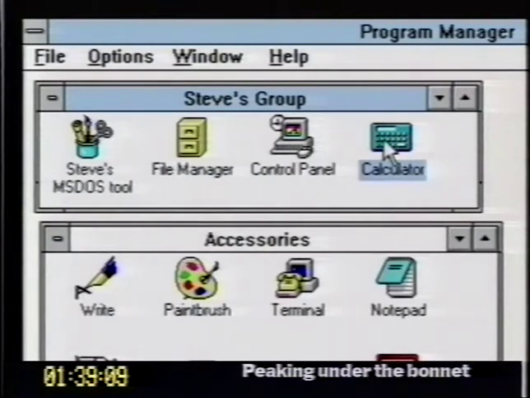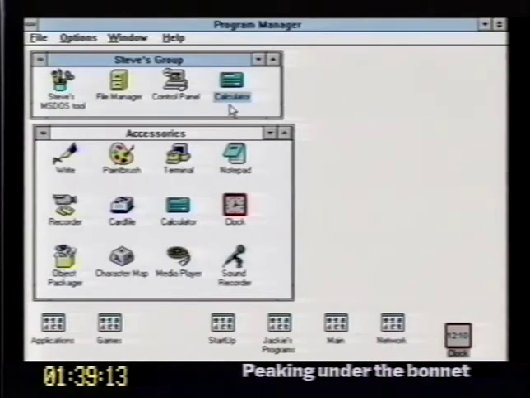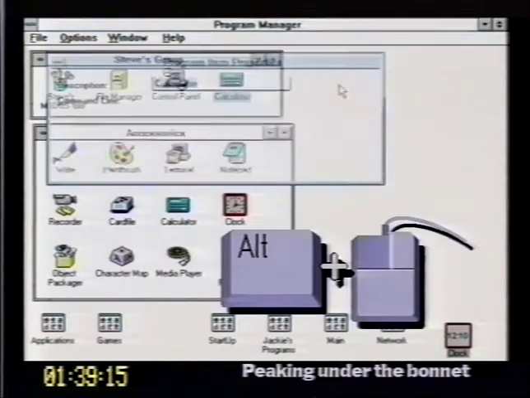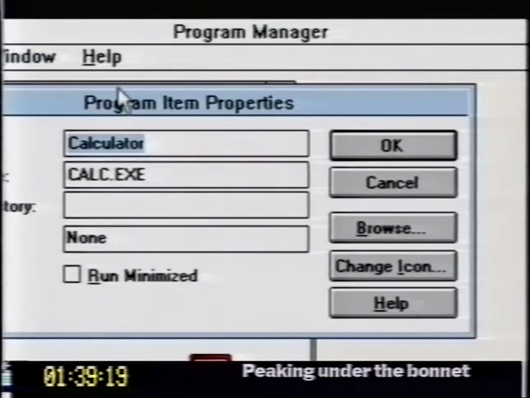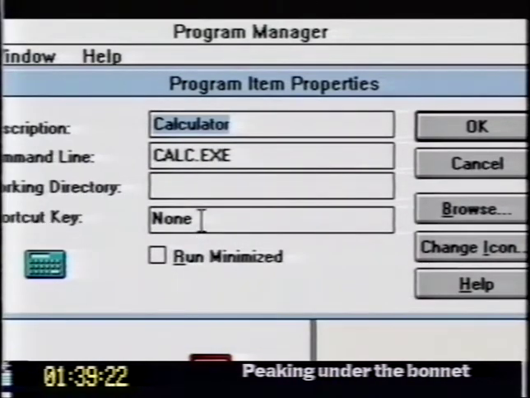Sure. What I want to do is to go into the properties of the calculator. So remember, hold down the Alt key on the keyboard and double-click with the mouse. Takes us into properties. Yep. And here we have shortcut key. None assigned at the moment. Right. Let's click in there, that's fine. And if we now hold down the Control key on the keyboard. Oh, I see. Control, and that goes in automatically. You're not pressing Control and Alt.